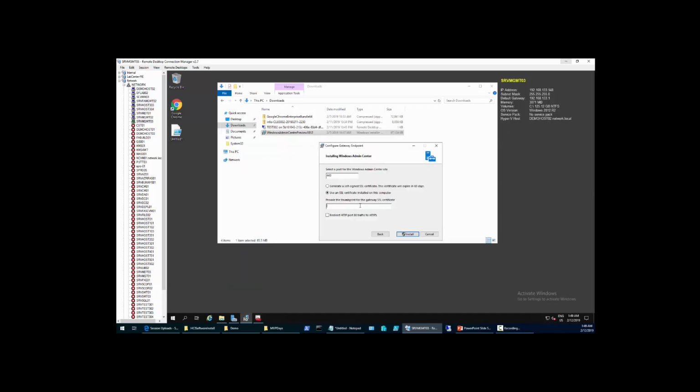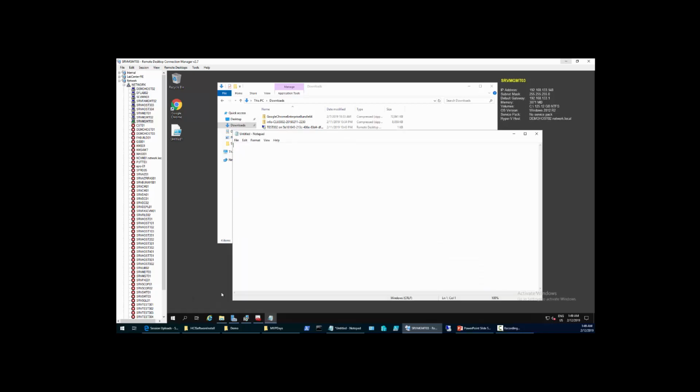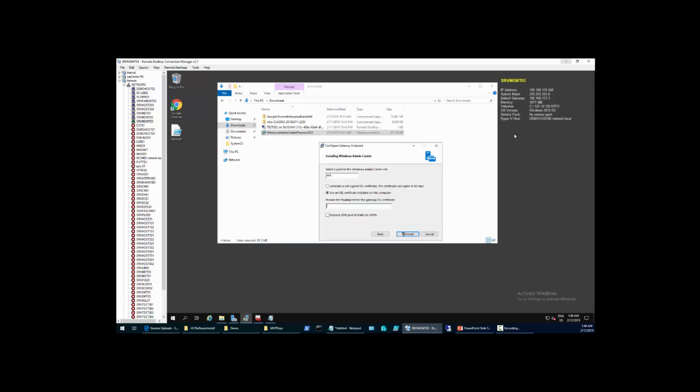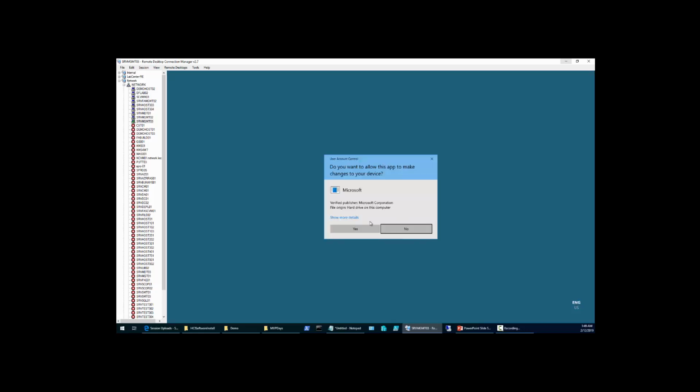Now, I can't paste it in. I need to fire up Notepad. Paste it in and remove the first two characters and replace them with the same thing. I know this sounds weird, but there's a bug in the MMC snap-in and it grabs an extra character. I also usually redirect HTTP to HTTPS because it's convenient.